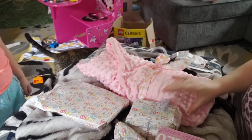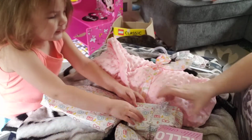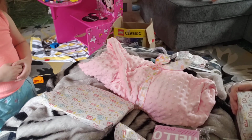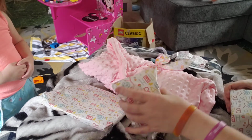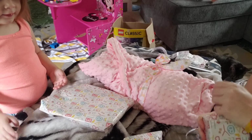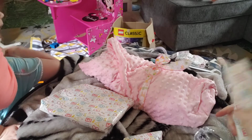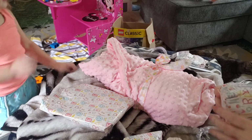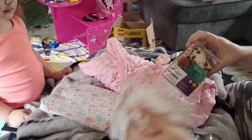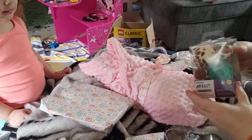Which one now? This one? All right, we can do this. Are we going to do the box last? Yeah, we'll do the box last, and we'll do the big one last. I think we'll do this one next. What do you think that one is? The shoes. You think so? Might be shoes? Yeah. Either the shoes or the shoes. She's got a passy. And it's a giraffe passy.